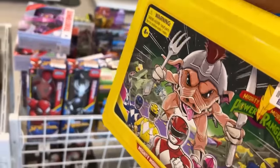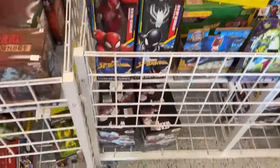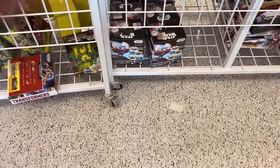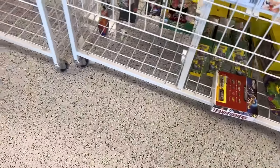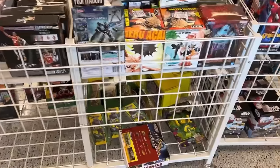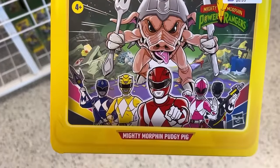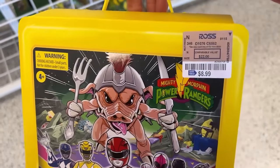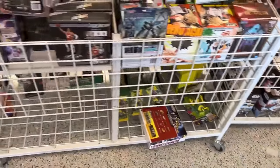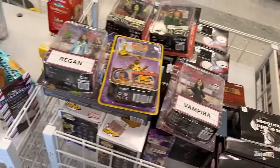The pig guy in the lunchbox is pretty sweet. Don't see anything else there — some good stuff so far. Let's get back to the toy section. We didn't even look at the bottom of the shelf — there are five of those little yellow boxes. The little pig guy was apparently a Hasbro exclusive somewhere; $8.99 here at Ross. There's got to be some good stuff back in the toy section — let's go.